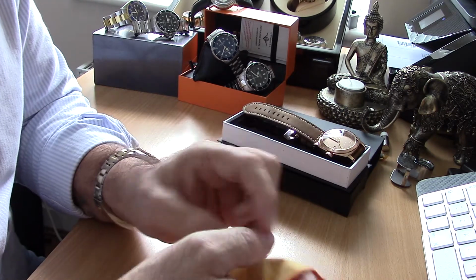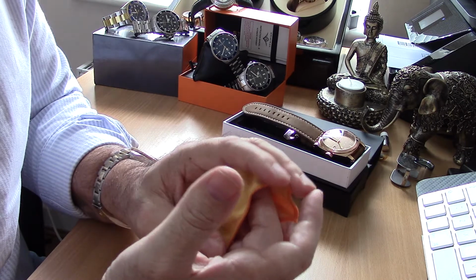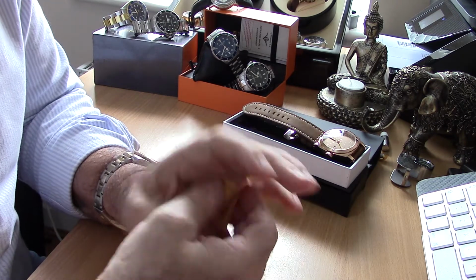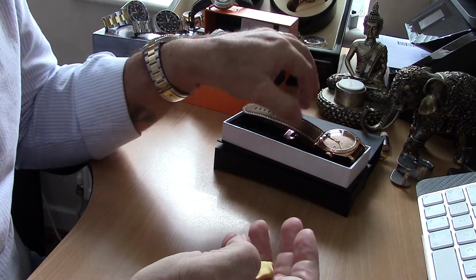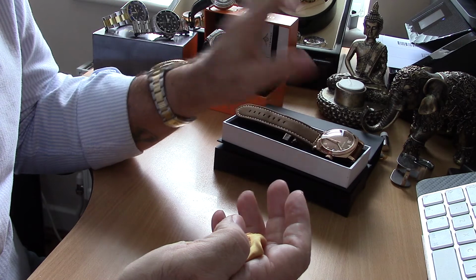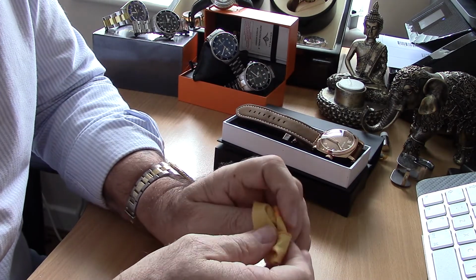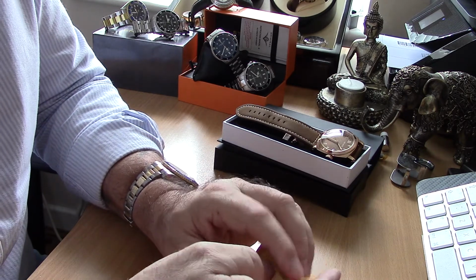But we know that Rolex made the Panerai in the 1930s. We know that the Californian dial and style came from there. It doesn't pretend to be a Panerai, but it gives you that sense you own a very similar design. And for those of us who are not pretentious, you are onto a winner. It really is an effective piece. I'd give it a comfortable 8 across the board.